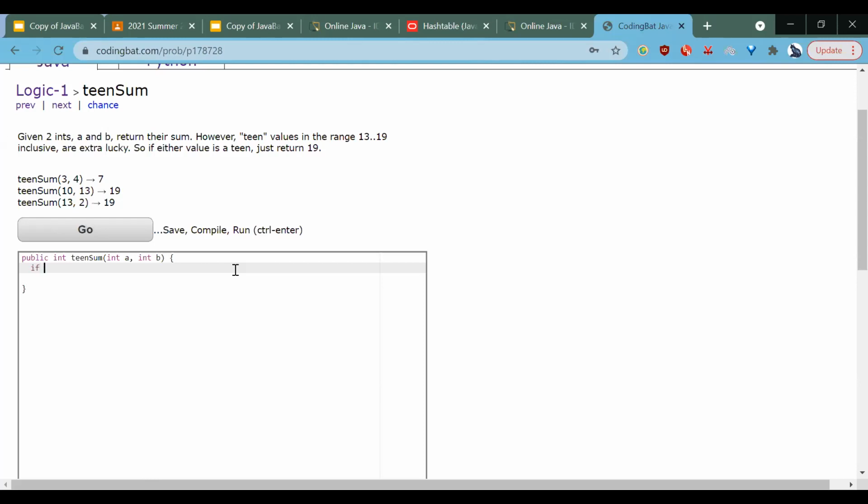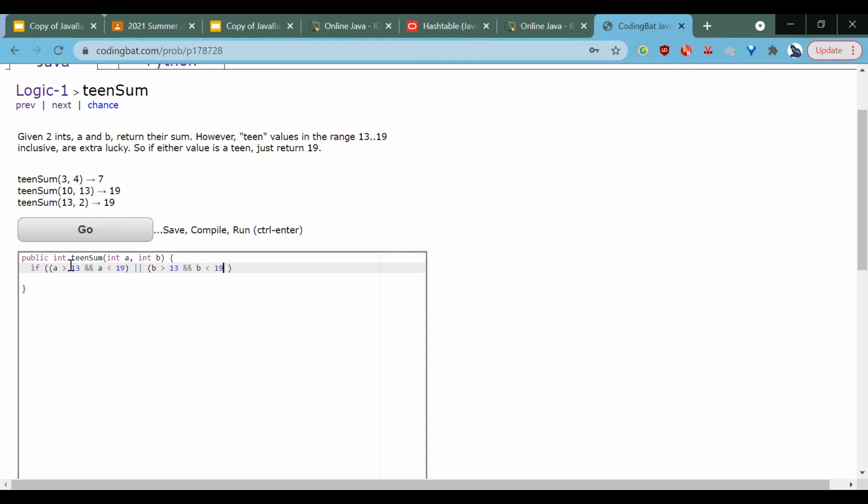So you would do, if either value is a teen, just return 19. So if A is greater than 13 and A is less than 19, then put that in some parentheses, or B is greater than 13 and B is less than 19.